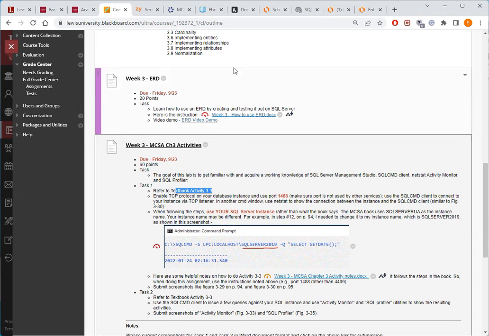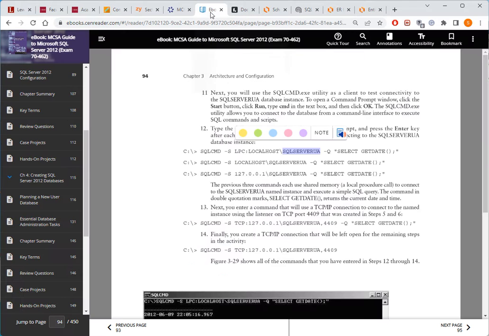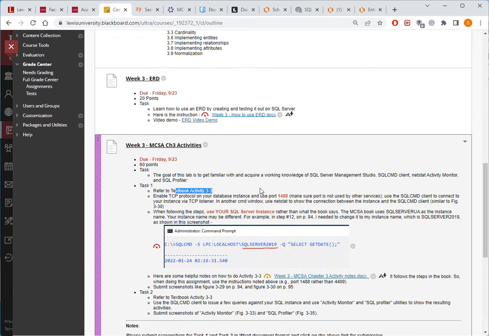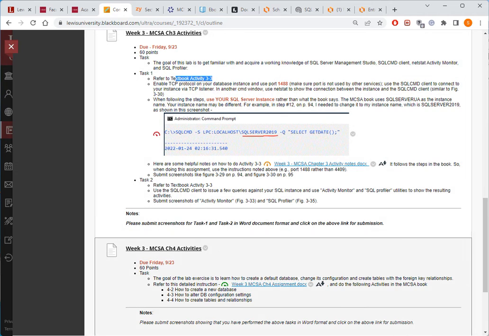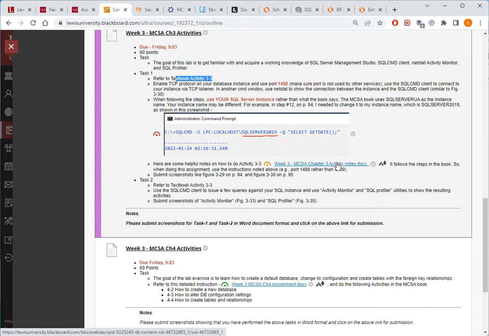The other thing that I wanted to point out is to notice the C prompt here. You may need to get back to the root directory, or you can set the path so that it'll understand the SQL command. Make sure that you look at that carefully and do that portion. I think that's pretty much it. And here are some notes that I posted up for you.